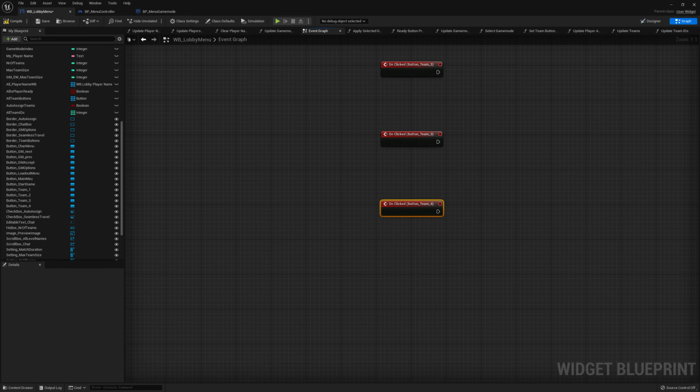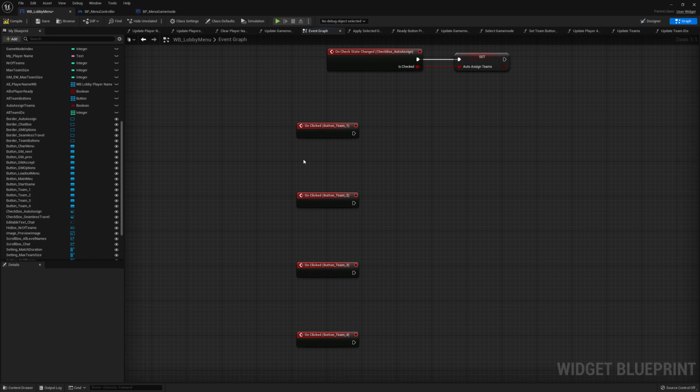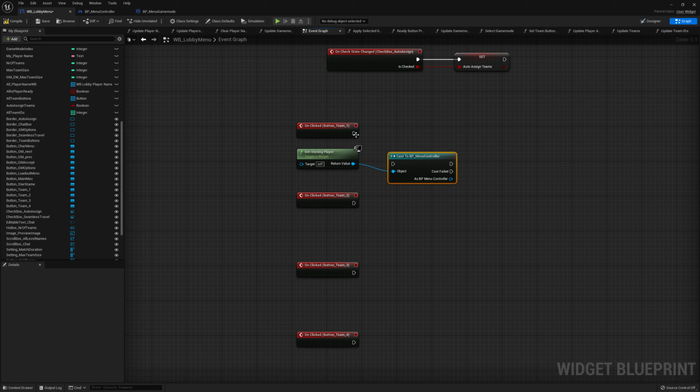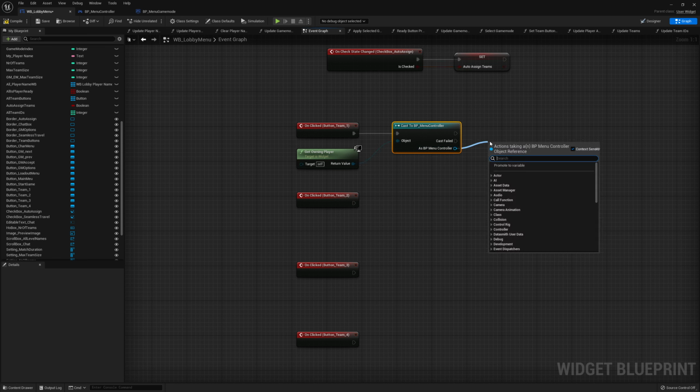And we want to go to our menu controller to call our server set team ID. So what we can do is get our owning player, and that's the player controller. So from here we can cast to our menu controller, and then on the menu controller we can call our server set team ID.